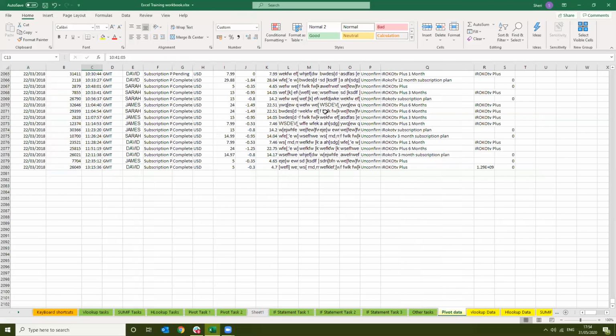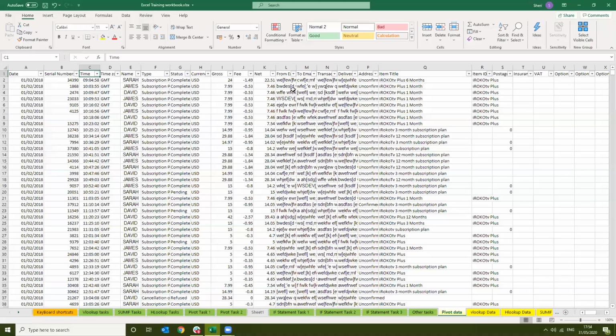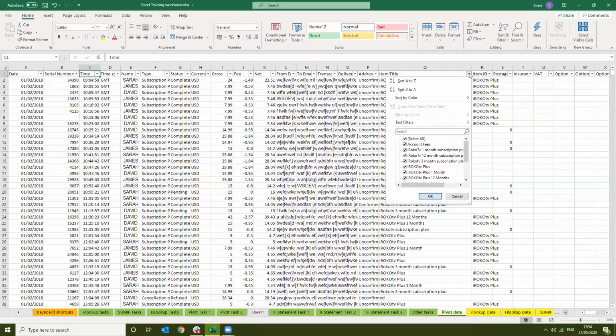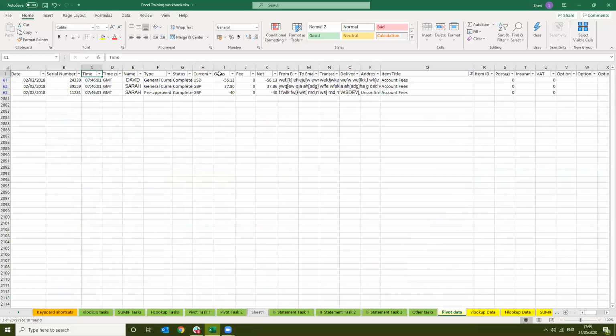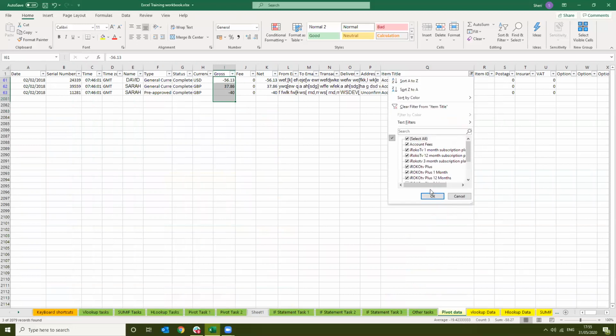I can prove that. If we go to the pivot table data, we've already got a filter on and we filter for just account fees on the account title column. What you see is in the gross, we have a count of 3. Okay, so that is how the pivot table is working.